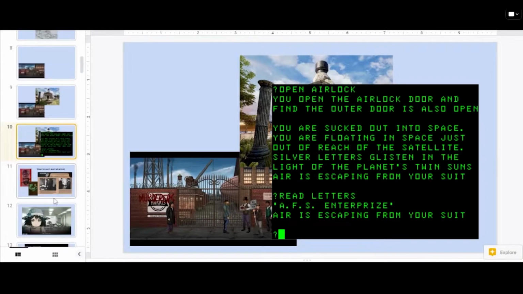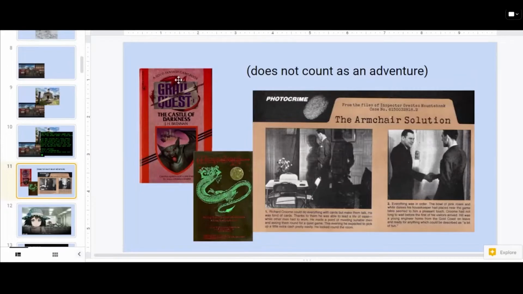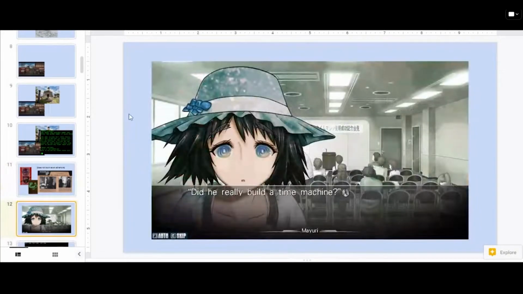I am not including game books. Sadly, I really like game books, but I'm not including armchair detective type things. This is from the December 1977 issue of Games Magazine. I'm not including RPGs unless it's really a hybrid adventure, like Quarterstaff from Infocom was. For the most part, not including RPGs. And kind of sadly, I'm not including visual novels for the most part, although there's a lot of edge cases going on here.